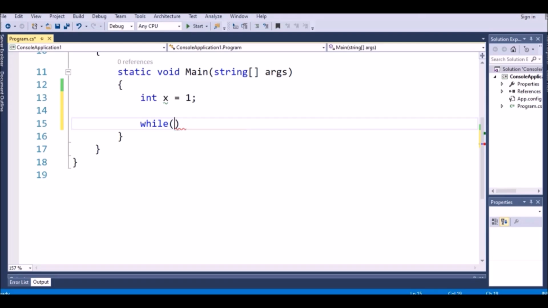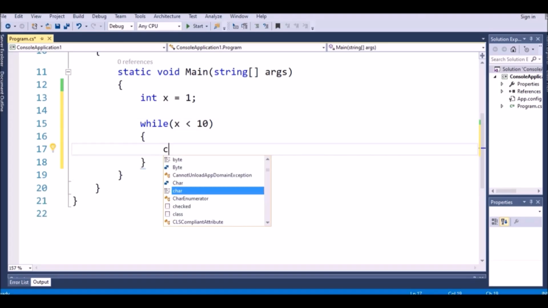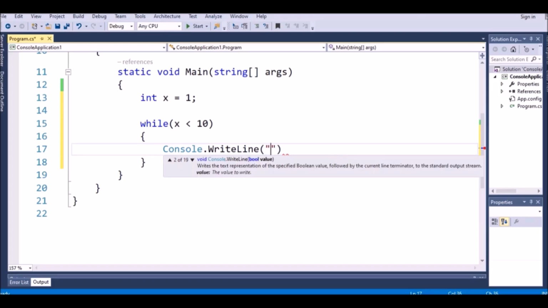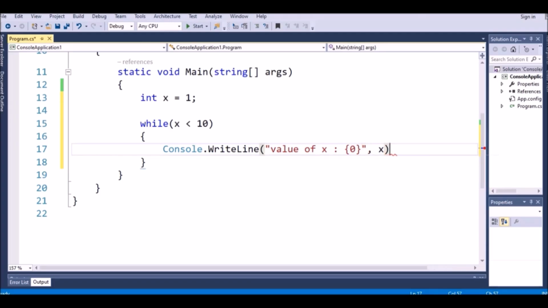In this case, I want to print the value of x from 1 until 9, so I will write the condition x must be less than 10, and inside the while loop I use this statement to print the value of x, like this.